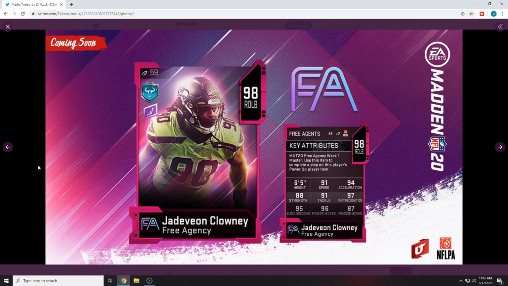Definitely one of the best right outside linebackers in the game. Guaranteed he won't have a high zone coverage because that's not really his cup of tea. But this is pretty much going to be powered up to a 99 overall, which is going to be a super, super good card. 95 block shed and that 97 play rec is really, really good together. 96 power move, 87 finesse, but that probably could be powered up above 90. So it's still going to be a really, really good card either way.